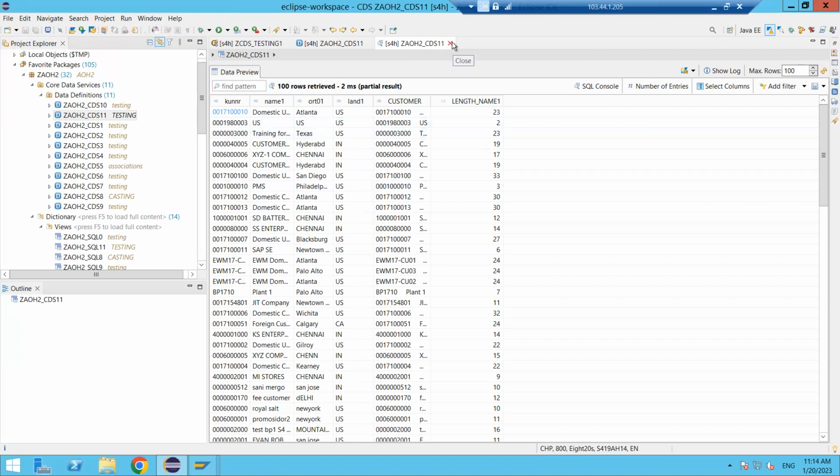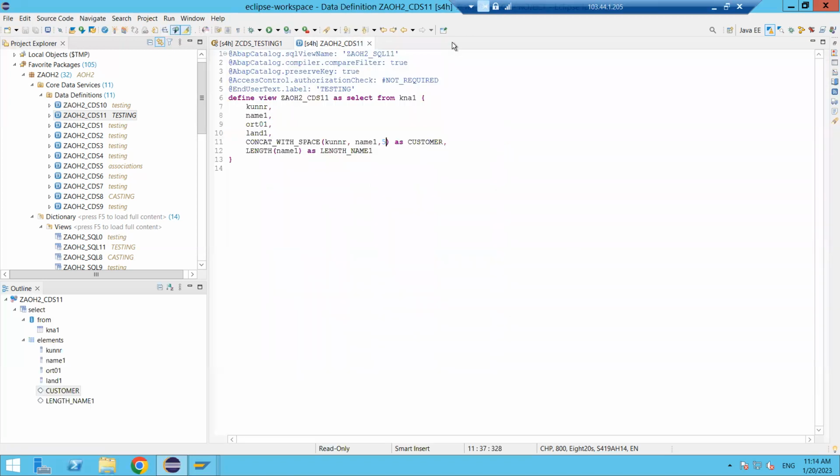So for that one, we have some function modules, conversion exit alpha input and output function modules, which we use to add and remove the leading zeros, right? And coming to Open SQL statement, we have to use field name is equal to alpha and the field name in or out, like that we have to use.